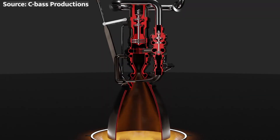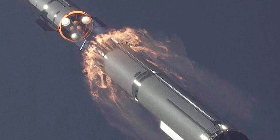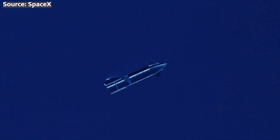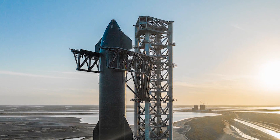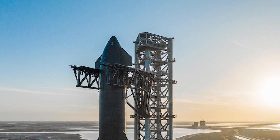The main structure is built of a unique stainless steel alloy known as 30X. When boosting the spacecraft, Super Heavy separates when the top stage ignites its engines. It then executes a boost-back burn, which stops all forward velocity and speeds the booster on a trajectory towards the landing site, followed by a landing burn before being caught by a pair of hydraulic actuating arms connected to the launch tower.